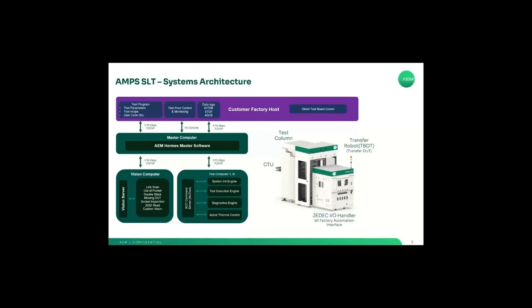And then you have the test computers themselves, and these will vary depending on the system level test methodology that's being put in place. Some people have one computer that controls multiple system level test boards. Other people have individual computers that control per site within these systems. So yet again, it's not a one size fits all. It is a very semi-custom test flow at the moment, and it's very much dependent on the defects and amount of data that people are trying to collect in these system level testers in terms of what is the right test computer architecture.